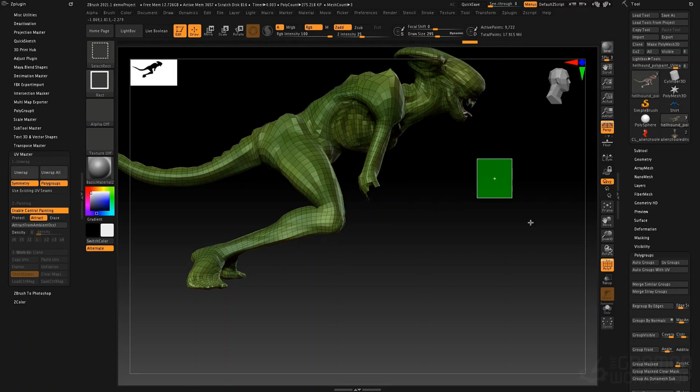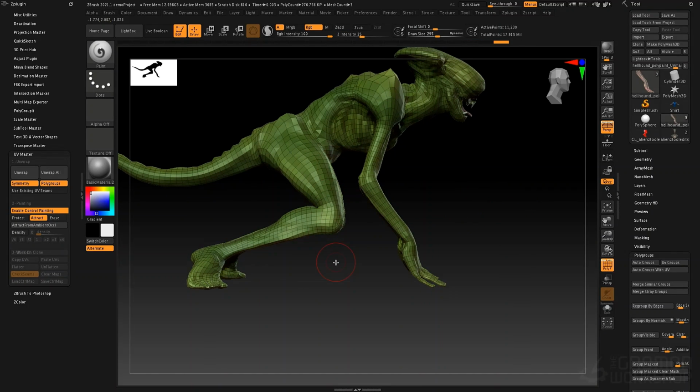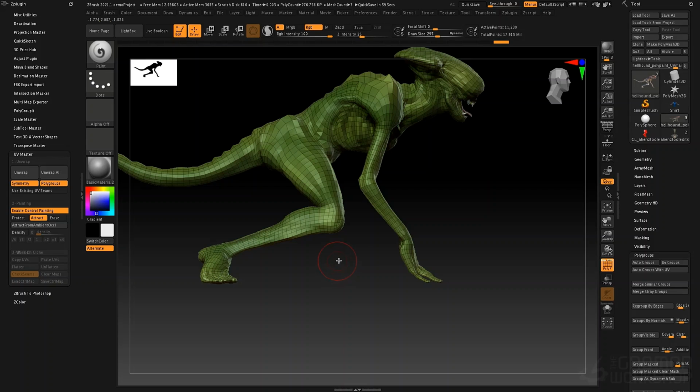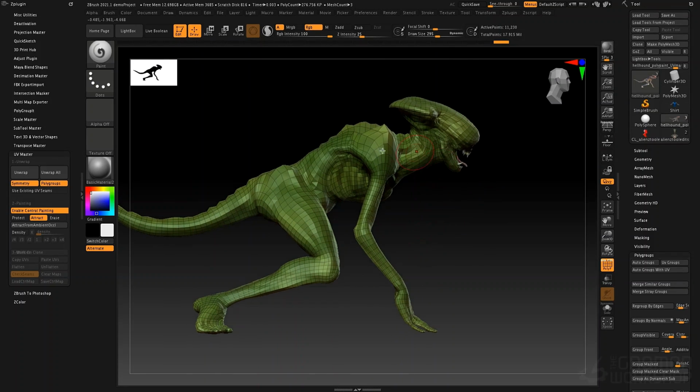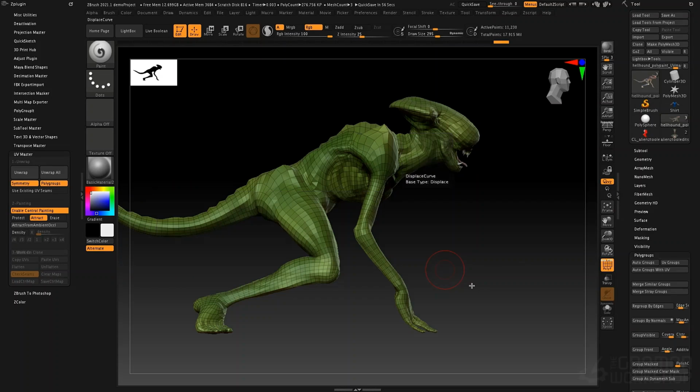Control Shift, click and drag on the background will invert that visibility. Control Shift, click on the background, reveals all. I'm going to turn off perspective so we're looking straight down an orthographic side view. And I'm going to go to B for brush, S for select, and I'm going to change to the lasso brush. Now I don't need this to come up every time, so I'm going to click skip this note till next restart. So now you see I've got a selection lasso.